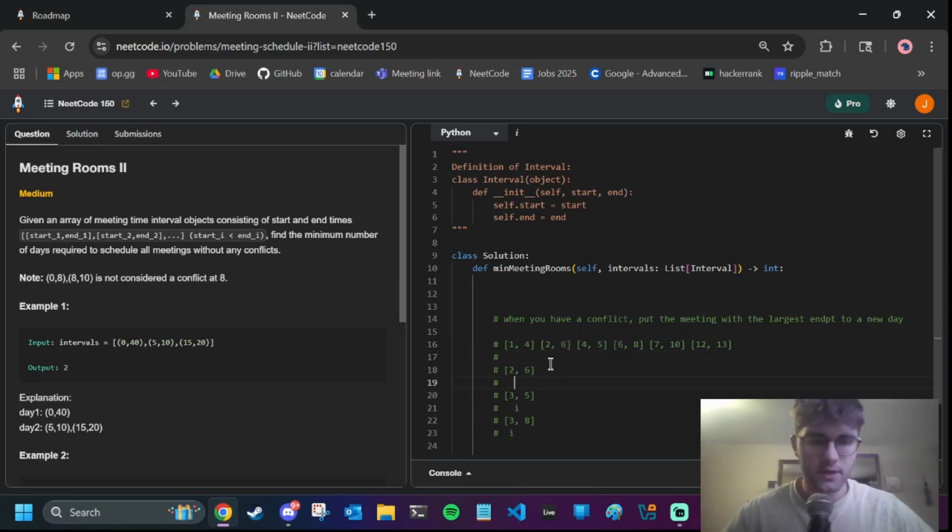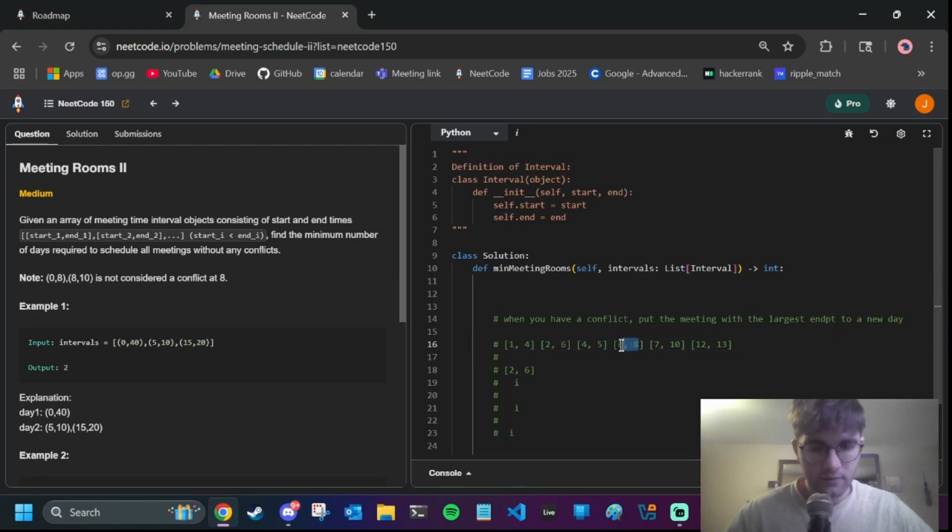I want to see what happens when not every single one is a conflict. So first, 2, 6 is a conflict. 4, 5. So for this day, the previous endpoint is still at 4. So this one's totally fine on this day.